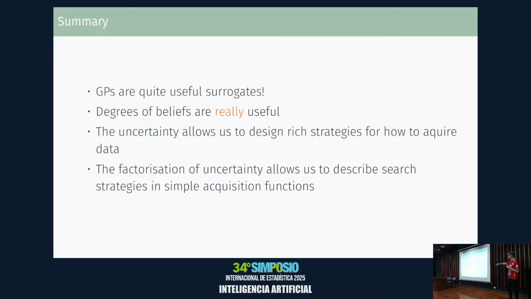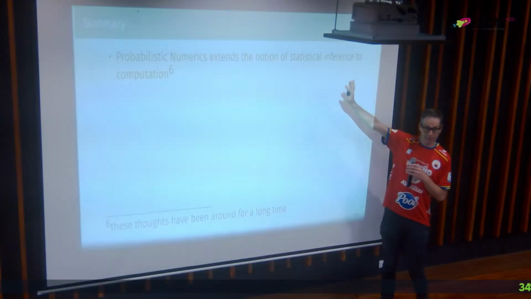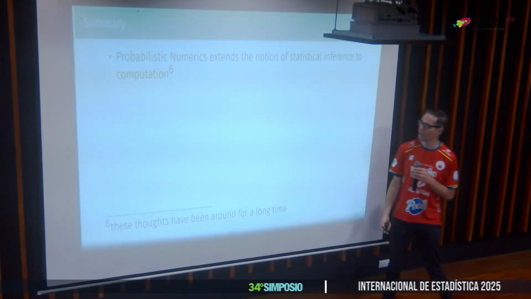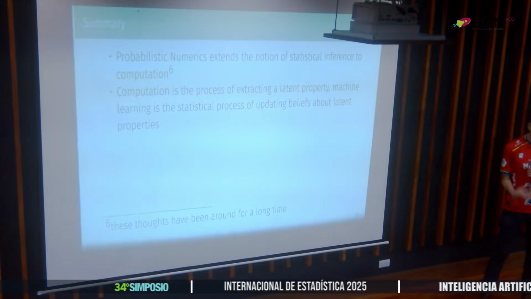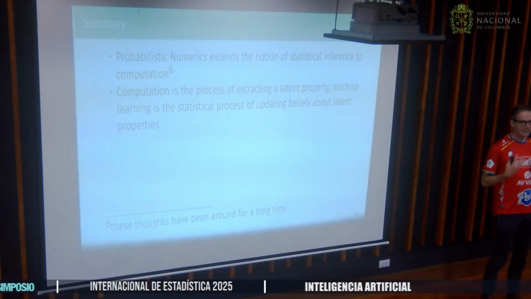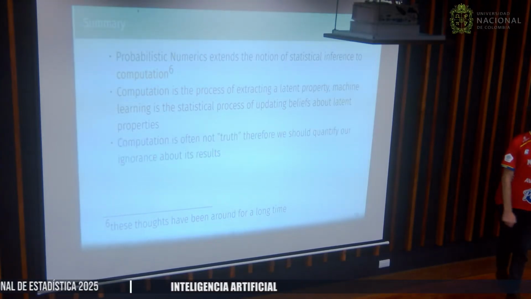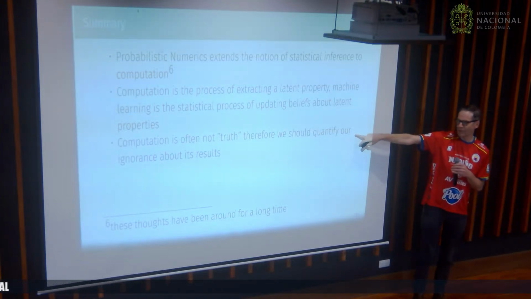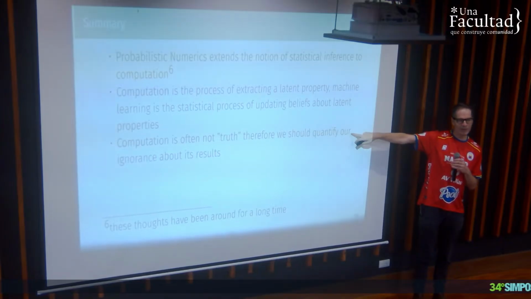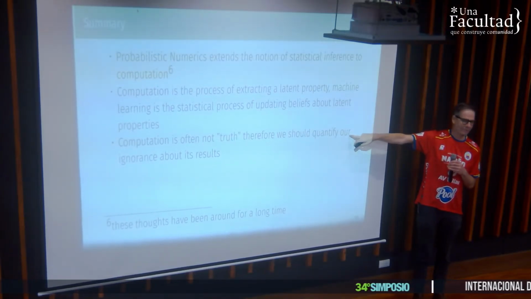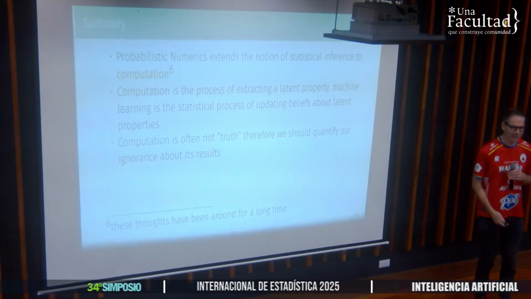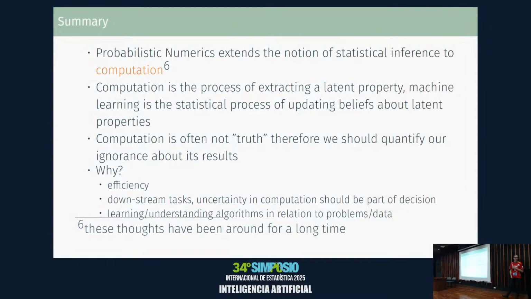Probabilistic numerics, what I just tried to do was just think about compute as just data. It's just the result of something that you're trying to understand. So, if this is the case, we should treat this exactly the same way we treat any other data. And clearly, computation is absolutely not truth, but everyone in my community considers it truth. It's not. Run it on a different computer, run it when it's a little bit warmer, it's going to make different errors. So, why do we want to do this? Think about efficiency.